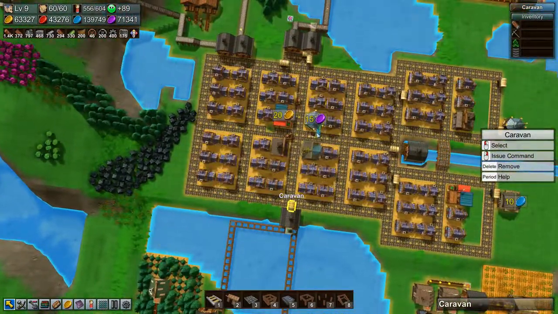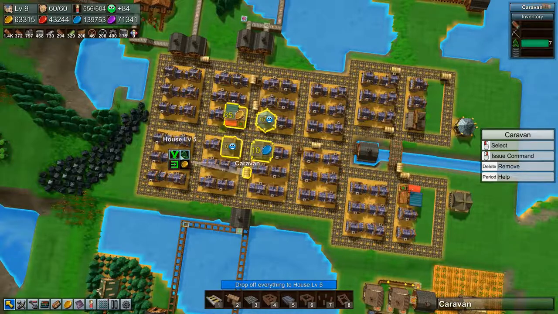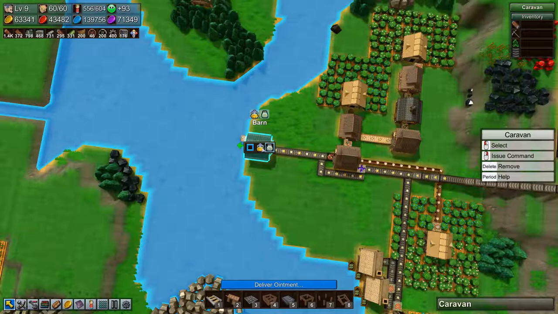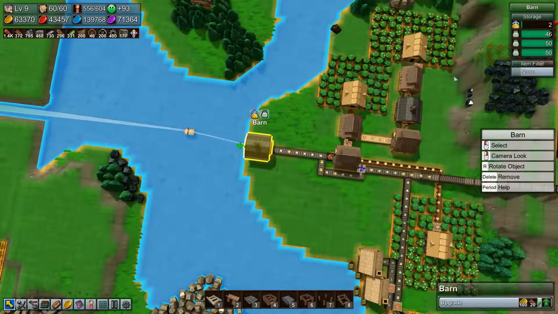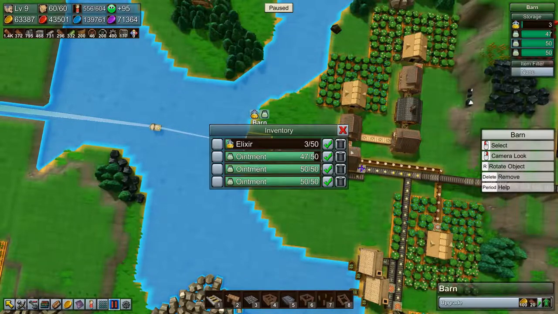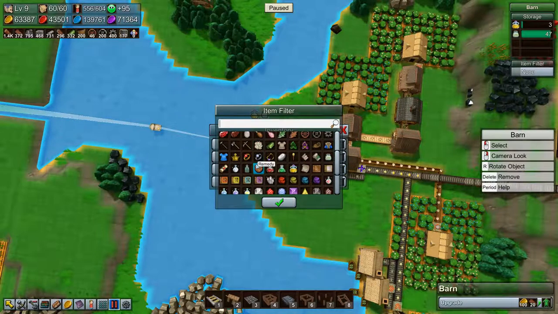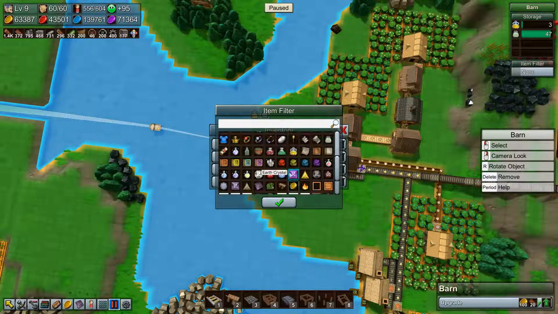We kinda need more production. But for now, it's fine. But we do need to fix this. So let's just pause for a second. I am going to empty out these two ointments, and we're going to fix it right now.